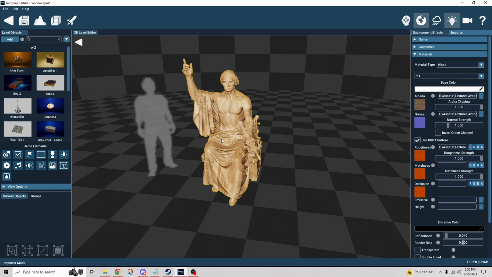There's a lot of customization. Basically what that means is, if you think about what that does for you as far as potential, let's suppose you have a wall. Now you can just import the wall, apply a texture. Now you've got a plaster wall. Now you've got a brick wall. Now you've got a marble wall. Sky's the limit.